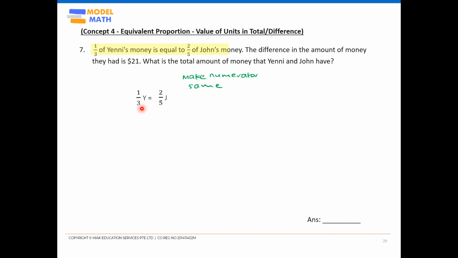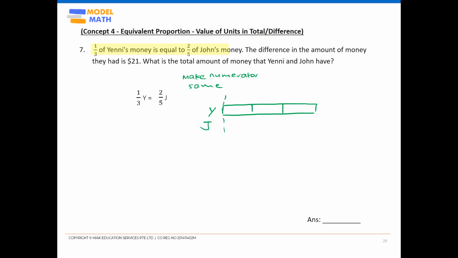That's the first reason. Now, the second reason is when we interpret this sentence, if let's say I want to illustrate to you using a model. Last time, maybe if you see this in P4, your teacher would have taught you using a model. So this time in P5, you are learning this without having to draw the model out. I will show you first why we make numerators the same based on the model. So Yenny, I will first draw 3 units.